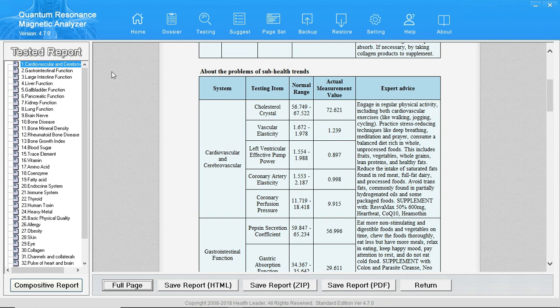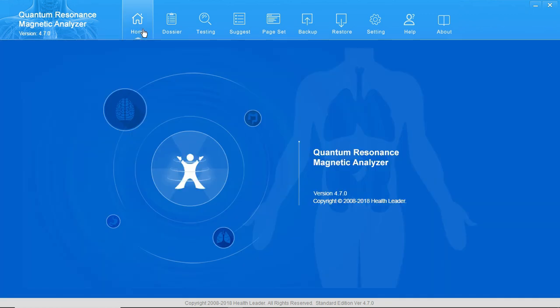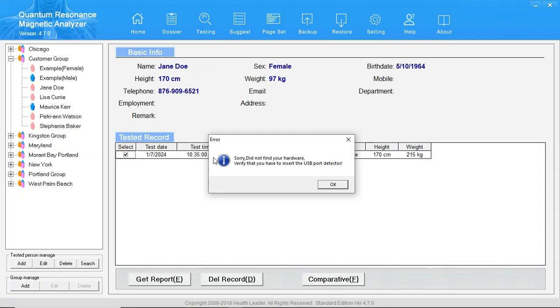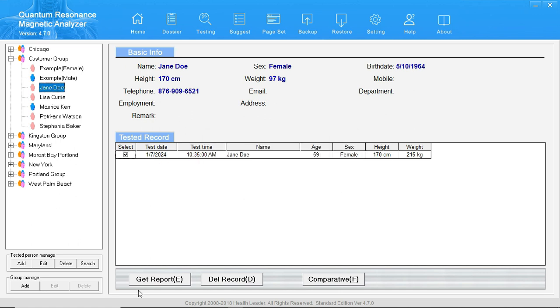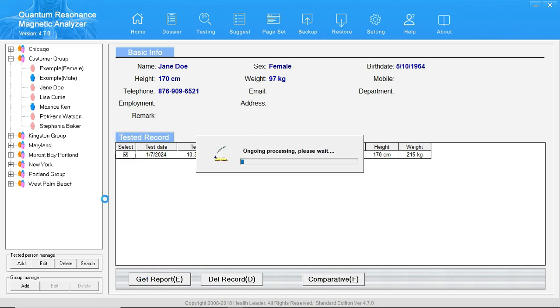After programming your machine, the next thing that you're going to do is an assessment, whether on yourself or a friend or family member. After you do that assessment, you are next going to generate a report from that assessment.